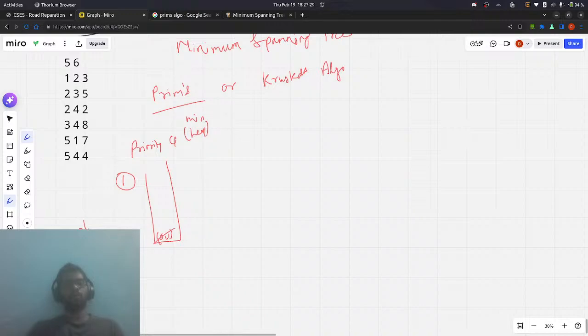We will traverse in the graph looking for its adjacent, so we will have 1 going to 2, and we also have 5. We have 2 going to 3 and 4, and 5 going to 4, 3 going to 4.